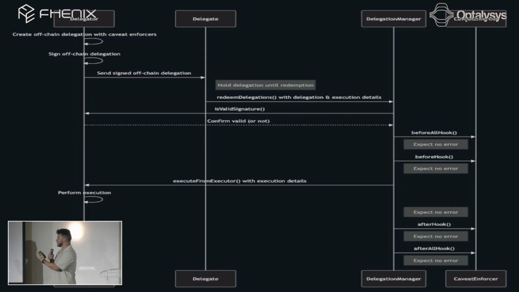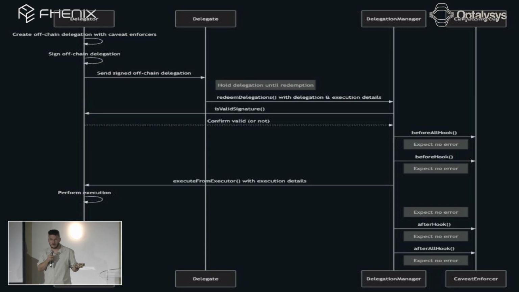And if everything's good, then we call this special function, execute from executor, on the delegator account, which is the only requirement for a root delegator. To be able to give a delegation using the Delegation Framework, you have to have this execute from executor function, and it has to be permissioned, so only the delegation manager singleton contract can call that function. If you have that, you unlock the magic of the Delegation Framework, and you're supercharged by delegations. We will then call the execution that the redeemer wants to call from the delegator contract.